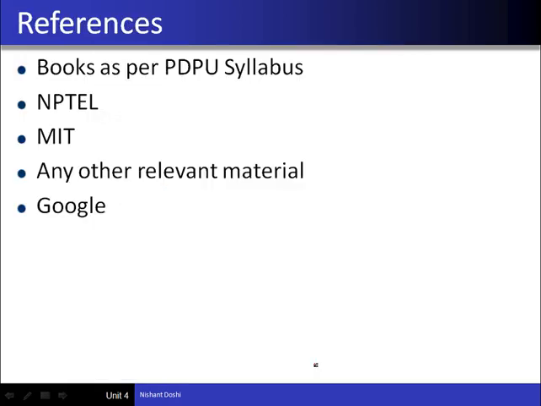Okay, those are the references. If you want to go into the detail of this, you can refer to the syllabus, the NPTEL and MIT videos, as well as any learning material on permutations. You can refer to the slides on how to generate permutations, and there is an efficient algorithm you can use for generating all permutations and checking whether each permutation is an answer or not.